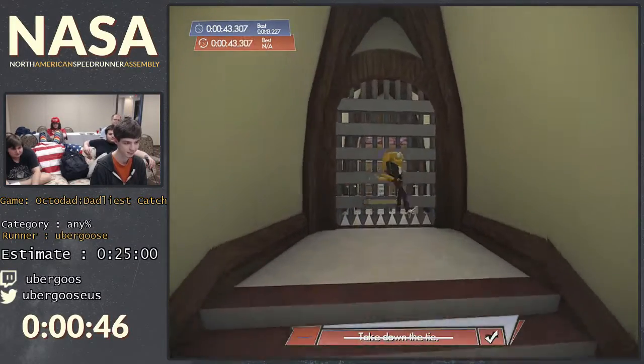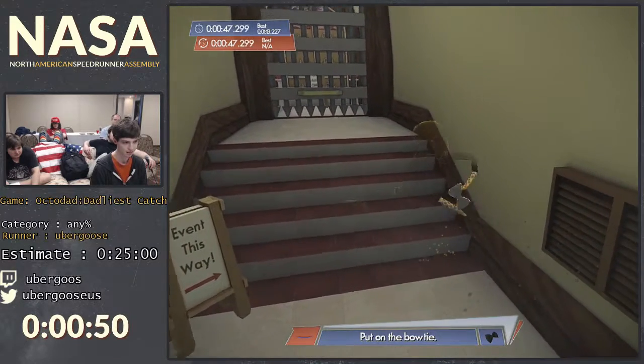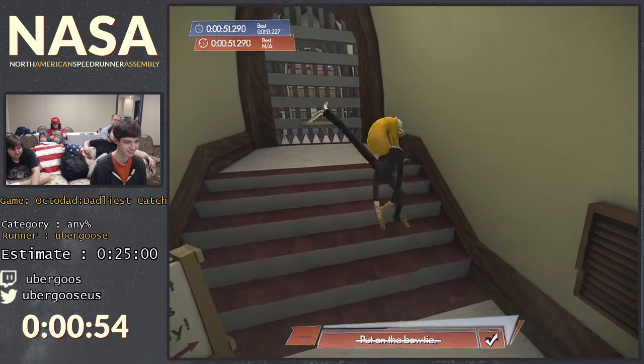Oh, he dropped the bow tie, of course. Where is it? Put it on. Put the bow tie on. There you go. Got to get it in front of the body.